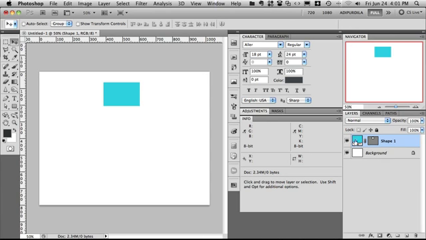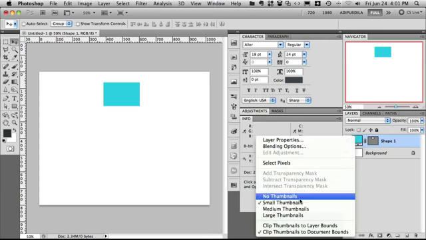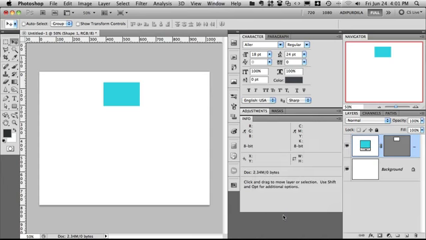And personally, I like to keep the icons at small thumbnails, because large just seems way too large.